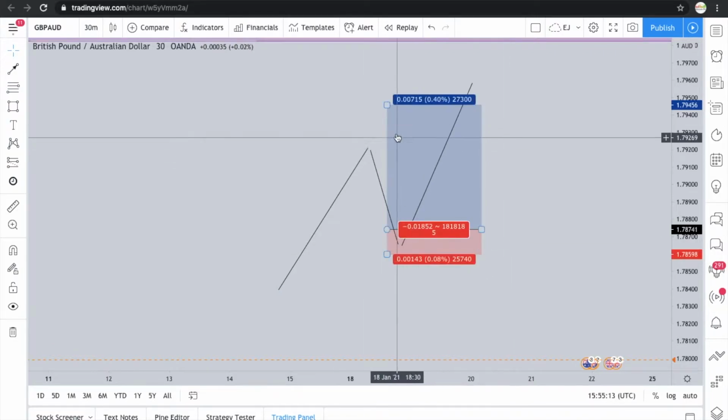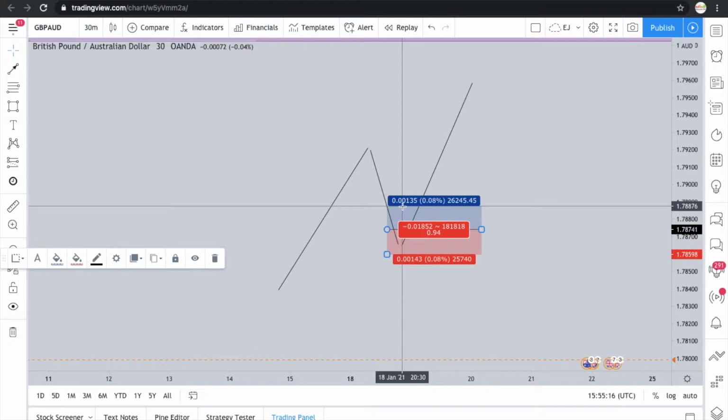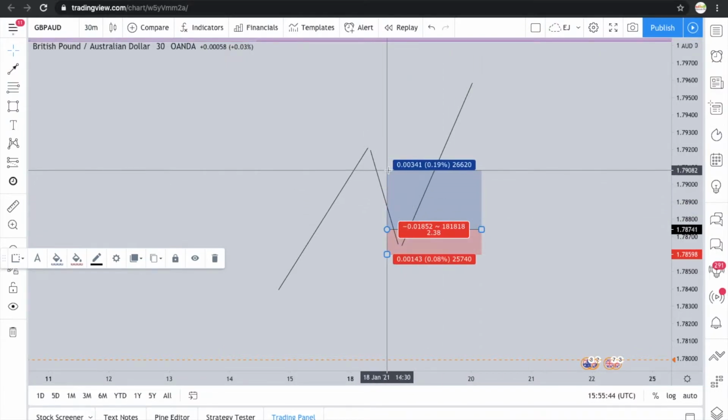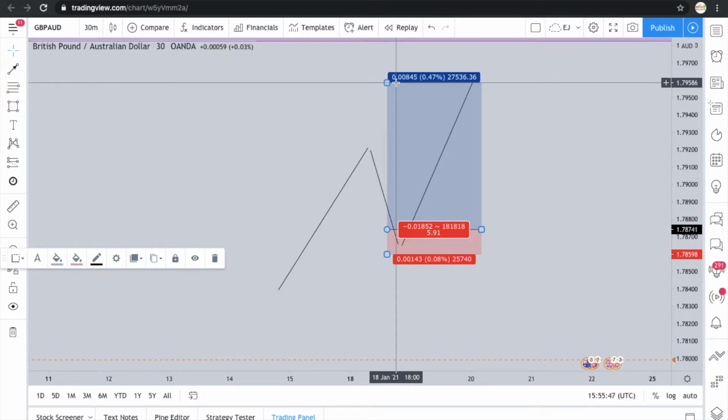Because if, say for instance, you've got a 1-to-1 risk to reward, it basically means that you're risking the same amount of pips to gain the same amount of pips. You're risking £1,000 to gain £1,000, and to me that doesn't work. Especially if you're in trading for the long term, it's not sustainable. I do know people who do it, but that's with their own strategies, and with my own strategy it doesn't work. So as I say, minimum 1 to 3, but you really want to be going for 1 to 5s, 1 to 6s, 1 to 10s, meaning you're risking 1% to gain 10% on your account.